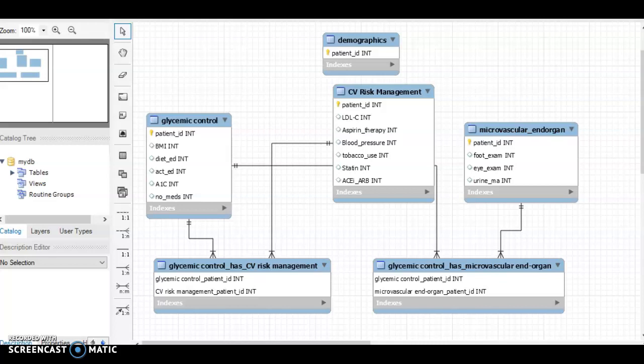So I originally, under demographics, had patient ID, date of birth, sex, and race, because sex and race are really important, but I don't know. I'll probably end up putting those back in there because I looked ahead to the next assignments and you want to put it in there by sex.